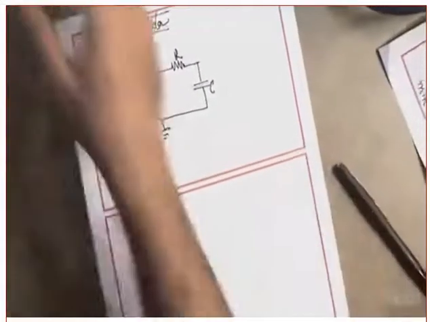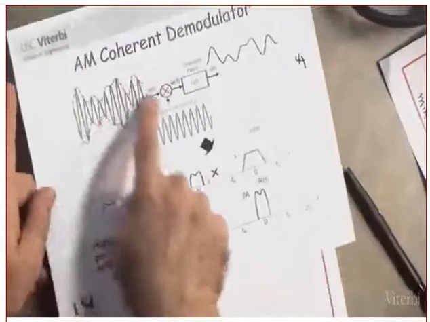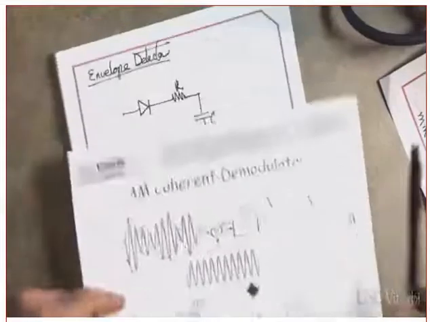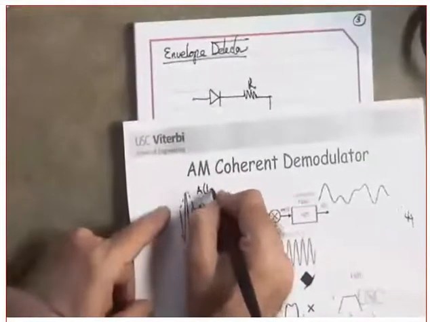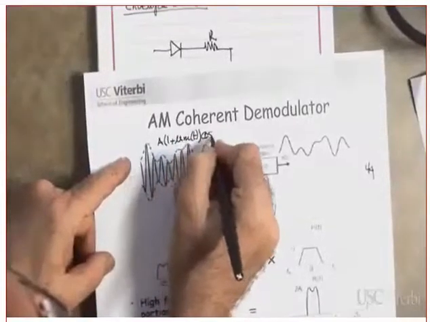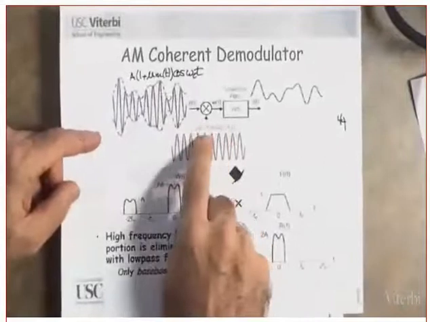This is cosine that is coming from where? Here is cosine. This one has a cosine. What is this? Give me the mathematical model for this one. One more time, what is it? It's A times what? 1 plus U M of T times what? Agree? What am I multiplying it with?